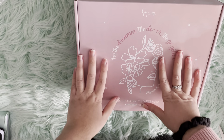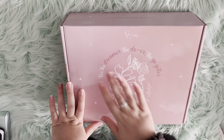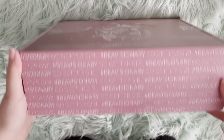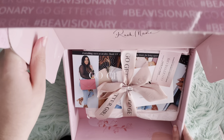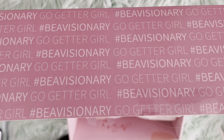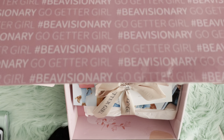This one just has the regular magnet closure — same lined version as the one I just showed. Look at how beautiful these are together — literally my two favorite colors. Those came in their own box. If you order multiple items you'll probably get separate boxes because the items are big. So now I have two boxes here. We're going to open the first — this is the Visionary Collection. We have the company logo with the text, and look at how beautiful this box is: 'Be a Visionary.' It's so stunning — I do keep the boxes.